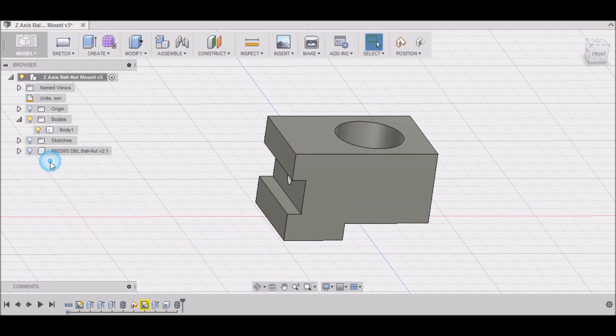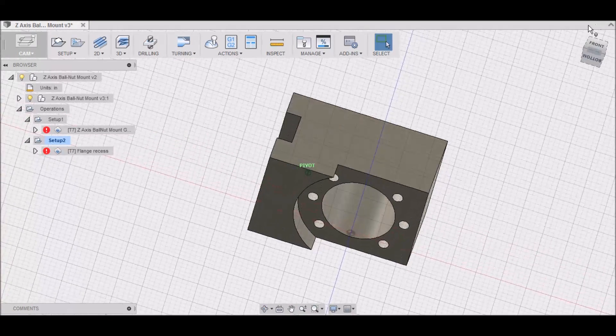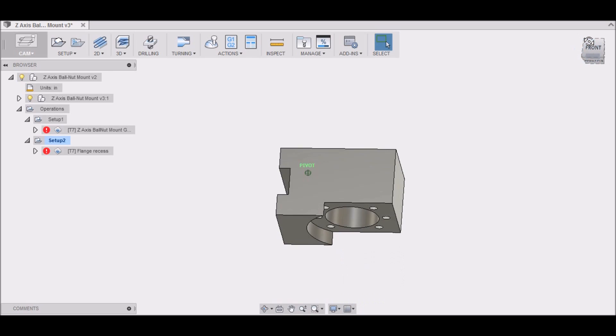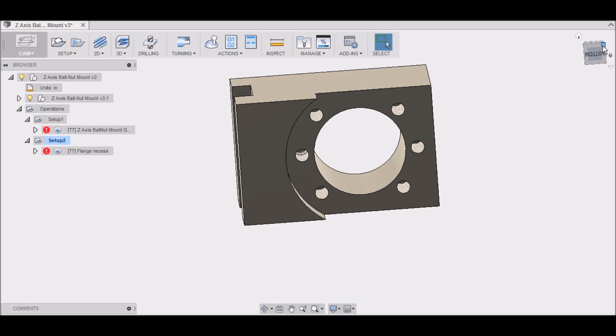So we're going to do this on the X2. Now if you don't have a CNC machine, it's kind of hard for me to do this on the Precision Matthews because it's already torn down, and luckily I have the X2 to machine this on. However if you do not, you will have the benefit of having these drawings and you can machine these parts before you tear down your Precision Matthews. When you have something to follow, it's a little bit easier because it's already been laid out and done for you. Unfortunately in my case I didn't have that luxury, so it's taking twice as long because you have to take it apart, check fit, and put it all back together.